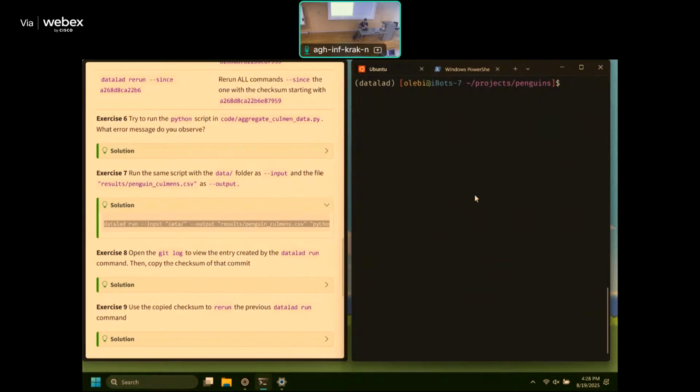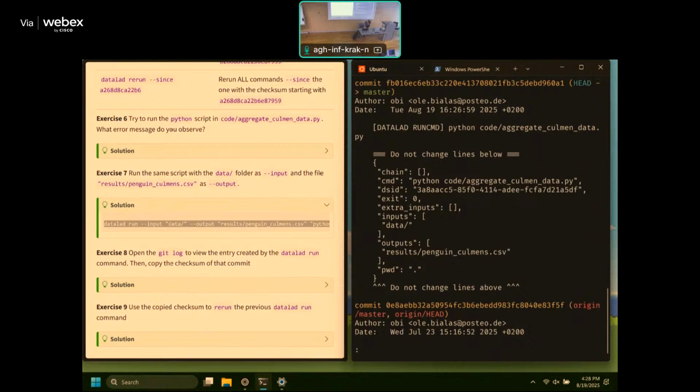Right, so I executed DataLad run, so my Git log now has a new commit that was created by DataLad. It could have had a message that I specified, or it could say DataLad run command.